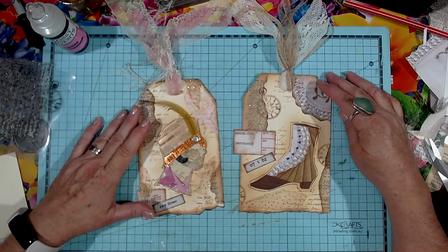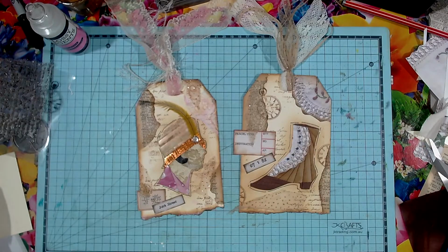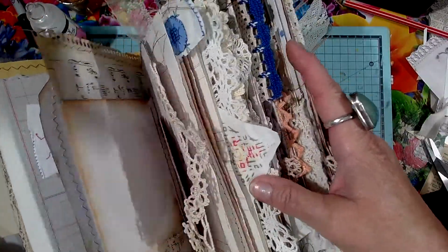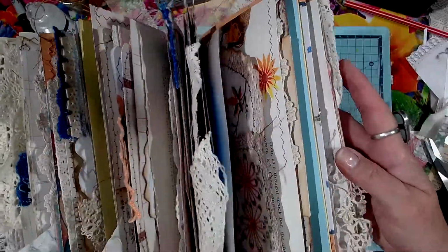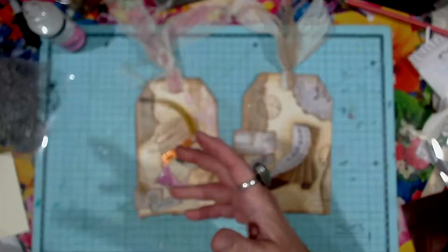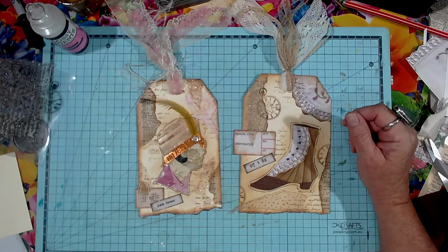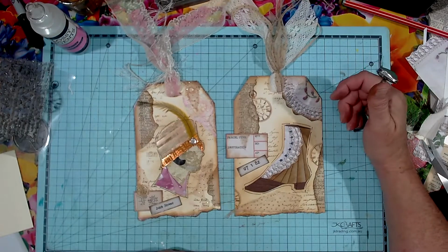My doilies are at a really good price in Etsy, and I'll just give you a sneak peek of this doily journal. It is absolutely looking beautiful. I'm loving it. I'm going to have to make myself one that I actually keep, but I need to sell it. I need to get some money for it. And remember too, the rose journal is still in my Etsy store if you want to check that out as well.